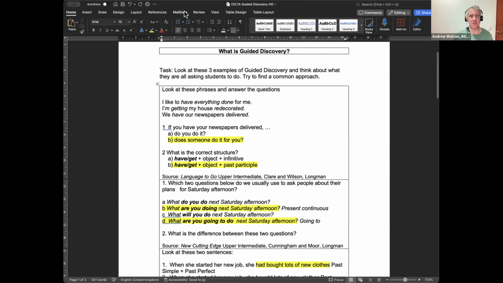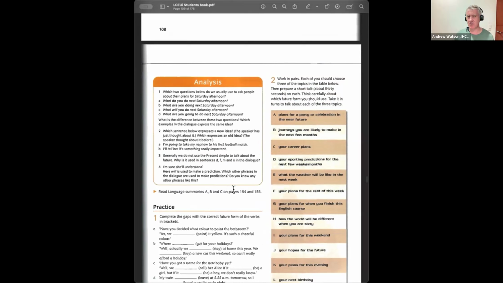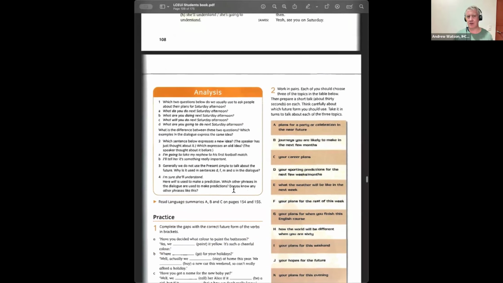These are guided discovery activities. The idea is that I don't explain so much; you figure out the rules for yourself. Now you can see this is what they look like in the course book, Cutting Edge Upper Intermediate, where we've got present continuous and going to.